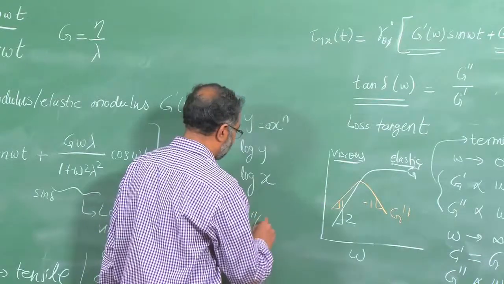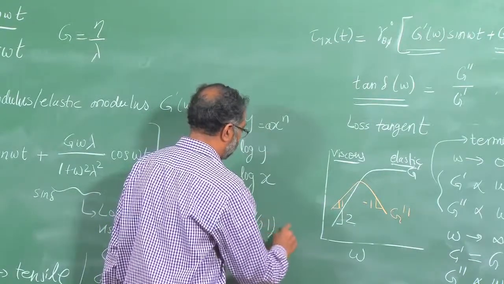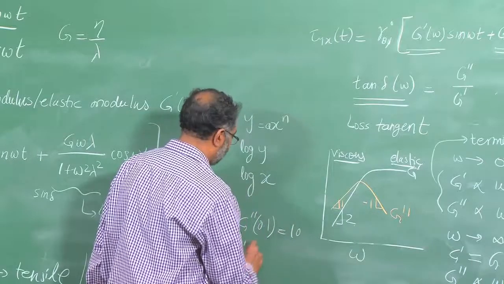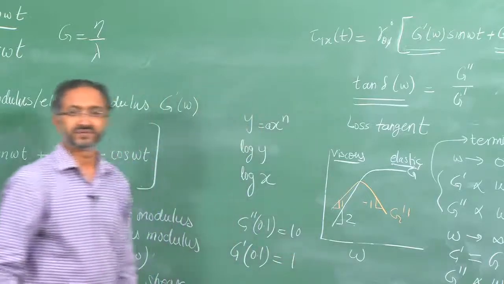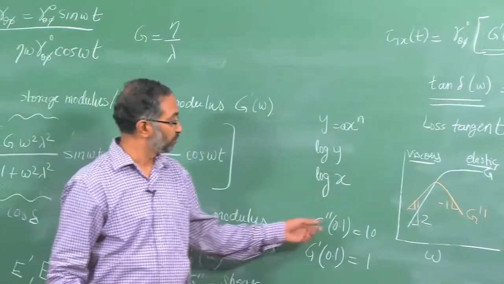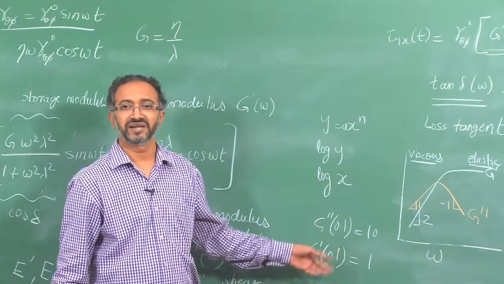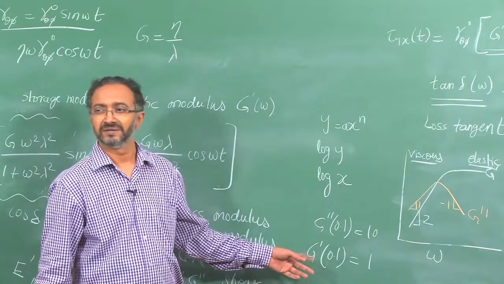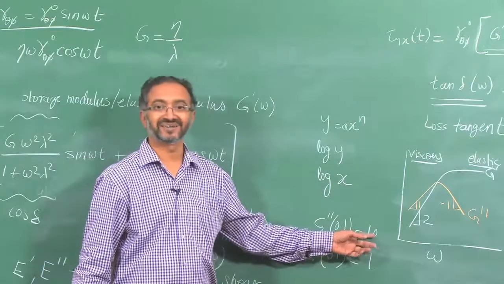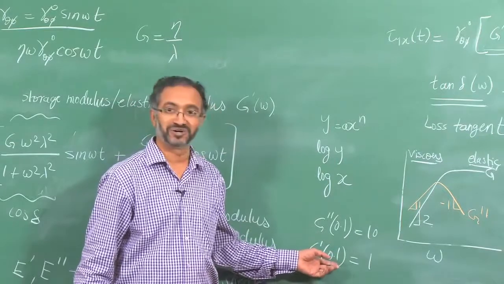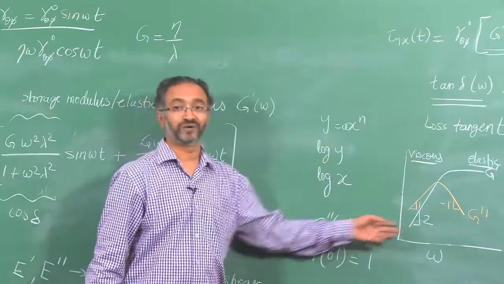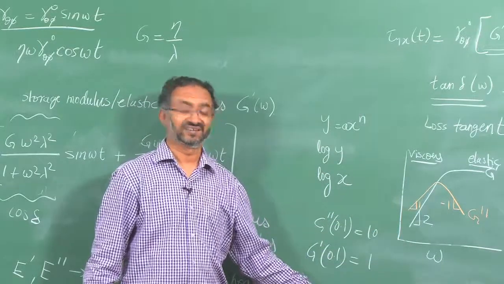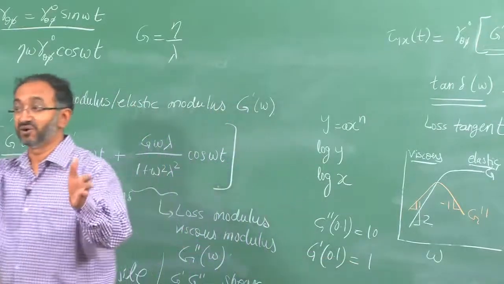Does that make sense? Let us say the value of G double prime at 0.1 hertz is 10 and G prime at 0.1 hertz is 1, right. Now, if you go to 0.01, what will be these values? This will go down quite significantly, right. This is omega squared, this one goes down, while this one only goes as omega. So, when I decrease 10 times, this will go to 1, but this will go to 0.01. So, therefore, the difference between them is orders of magnitude higher.